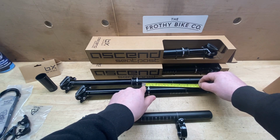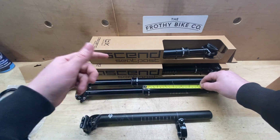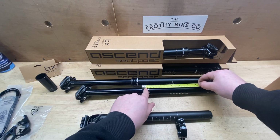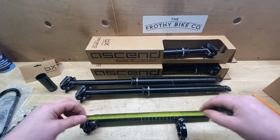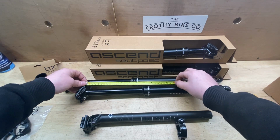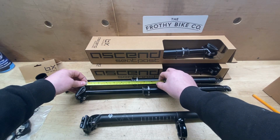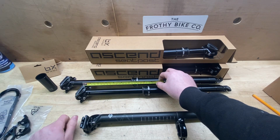what do you call this here? Seal, 30 mil collar from the dropper seat post. So I've not had enough coffee yet today. So there's a 30 mil part here, plus there's a little bit involved up here. So if that's 240 mil, and we measure this on this one, so 240 mil on this would be down to here. So a 170 mil dropper would work fine for this.